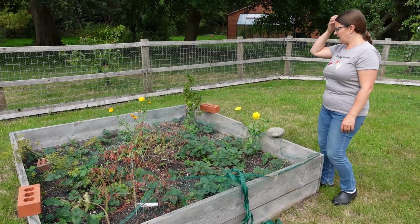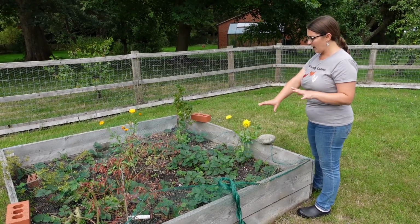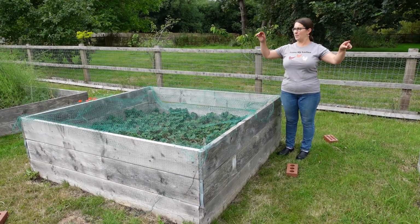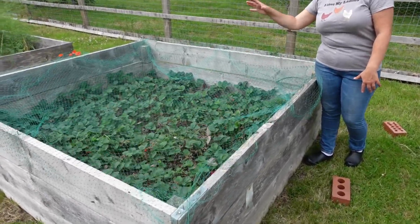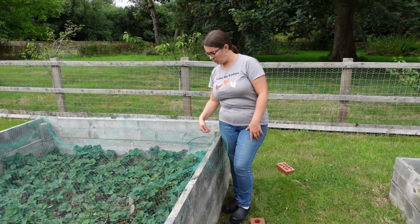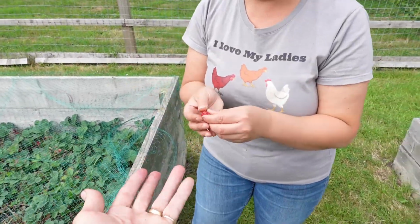The mistake I've made in here, I should probably not have put the blueberries, because they either don't like each other's company or I don't know what's happened, but two are looking dead. So yeah, I'm hopeful that next year this is gonna be a very good strawberry bed. I'm also planning to do another bed somewhere here, or maybe a few if we can stick a few in. But this is the main strawberry bed that produced about 3 kilograms of fruit this year, but they are getting smaller, you know. So the size of the strawberries in here, it's still fruiting, but I'm going to see if there's no animal in there, no.